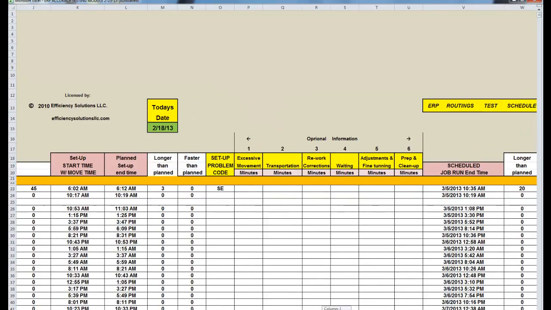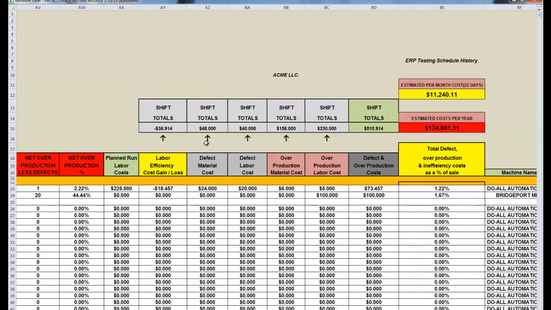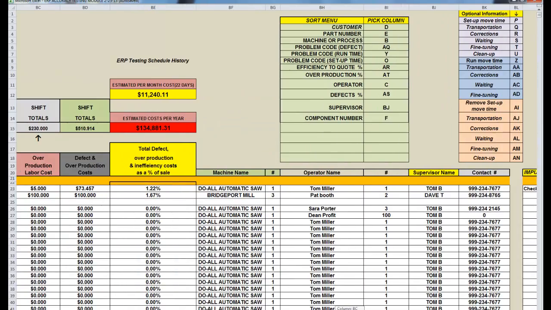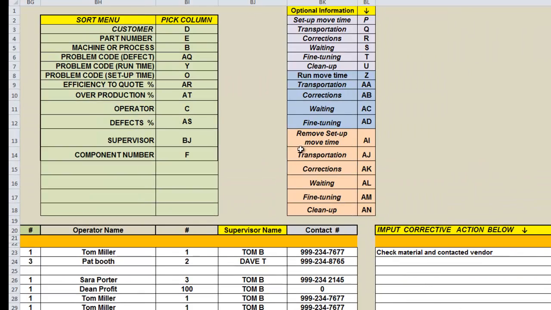We've got all of our data from today's test in the system in this screen. And what this screen is going to allow us to do, it's going to give us this same information. The more information you put in here, the worse your numbers are going to get over time. The other thing that it allows us to do to help us improve is it allows us to sort this information by all of these categories and all of these subcategories. And then as we do that and we get more information, we have this area where we can put corrective action in. It might not be specific corrective action, it may be corrective action in general. And then you get into a more specific corrective action, once you get into it a little bit deeper.